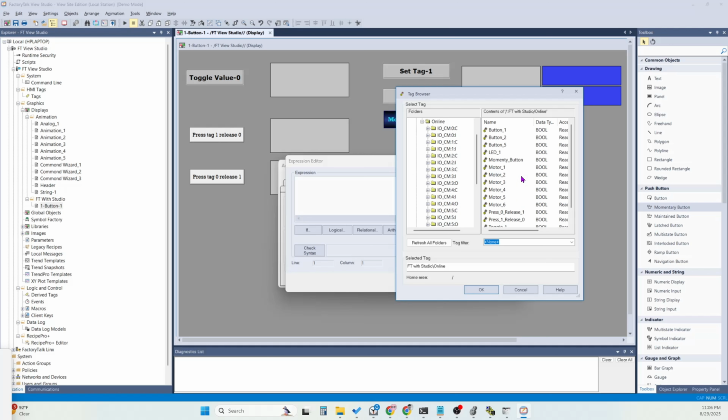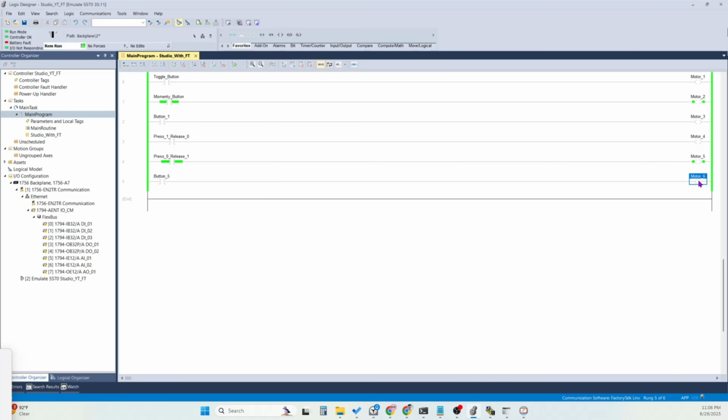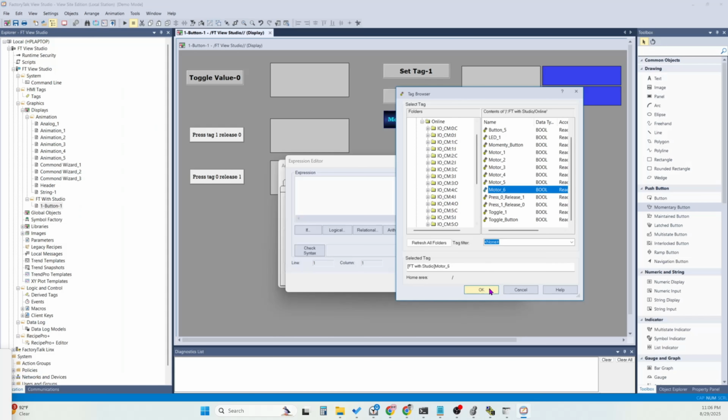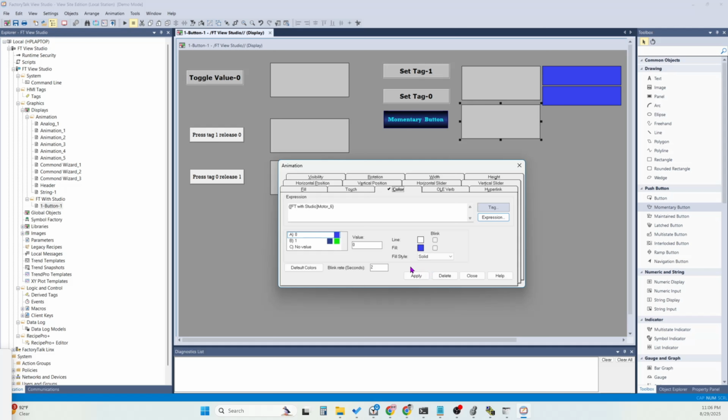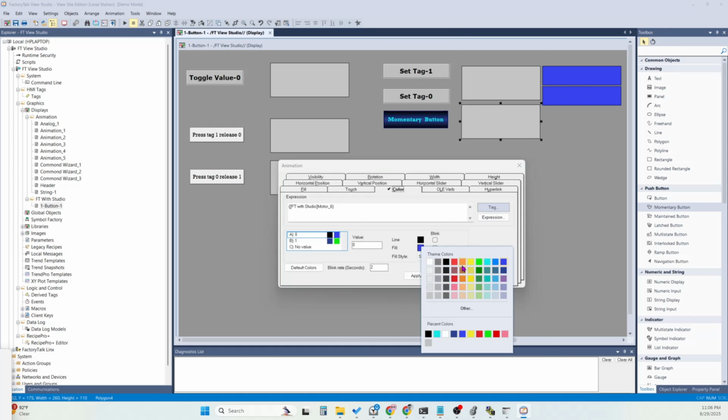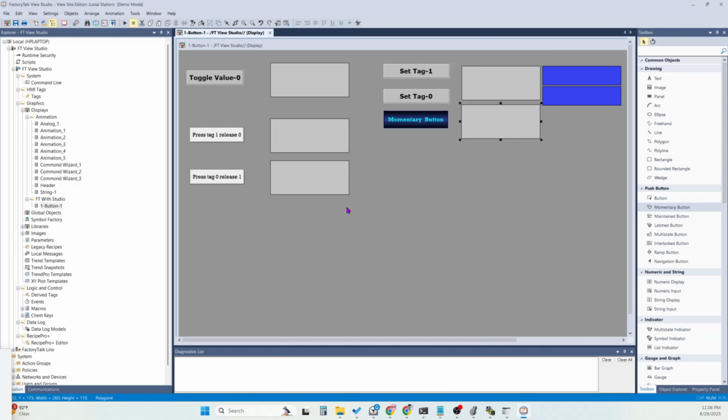You can use any tag you created in your logic. I created 6, so I will use motor 6. You can check whether the syntax is valid or not, then click on OK. Here you can change the line color, for example black, and in the zero condition it should be red. Apply, close, then save.